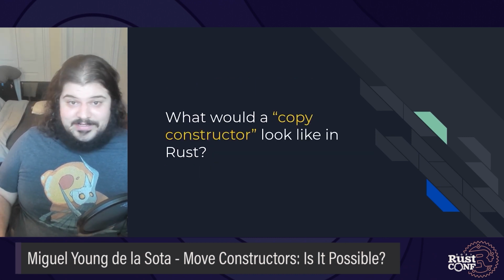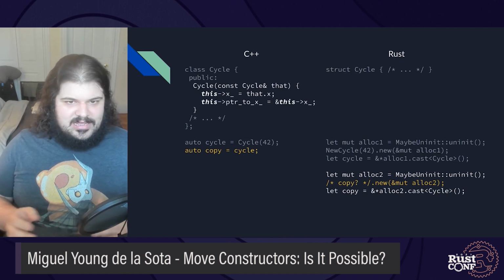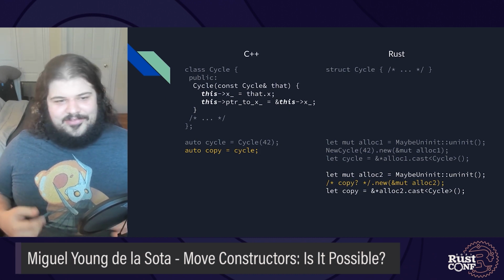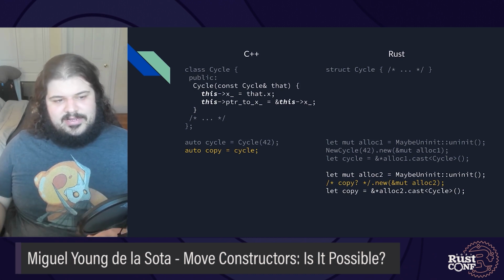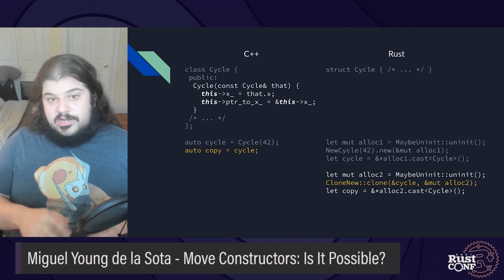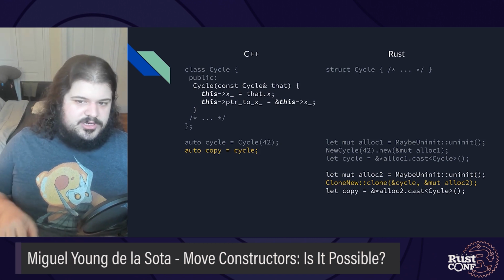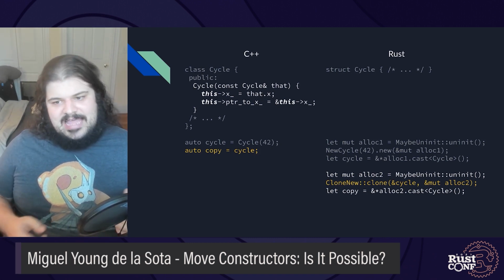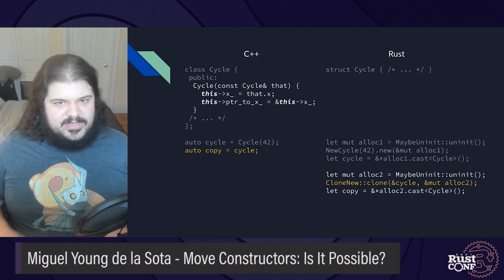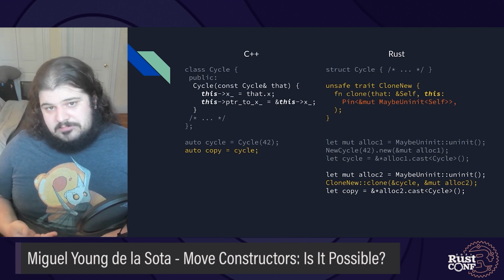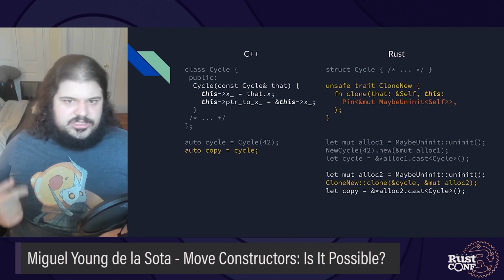Obviously, we need to port this to Rust because it's really cool. Again, let's write down the C++ code and see how we might write it in Rust. On the left side, we have a copy. On the right side, we have the Rust constructors exploded out into the version that manually calls the raw constructor operation. Unlike constructors, there's only one copy constructor for each type, so it makes sense to give it a specific trait, which we're going to call CloneNew. We don't need to add an additional type that represents the cloning operation. It's intrinsic to the type being copied. The CloneNew trait looks almost exactly like clone, except that instead of returning by value, it takes a destination parameter, just like a constructor would.